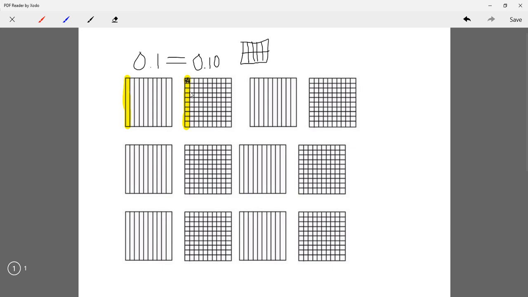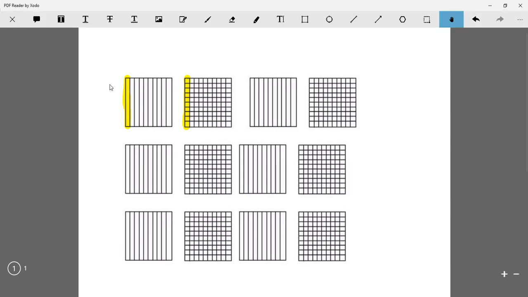So just remember that you could see a 1,000 grid, but it's pretty much the same principle. So that's just a brief overview of decimal grids, and we will go on to using these in a little more depth in some future videos.